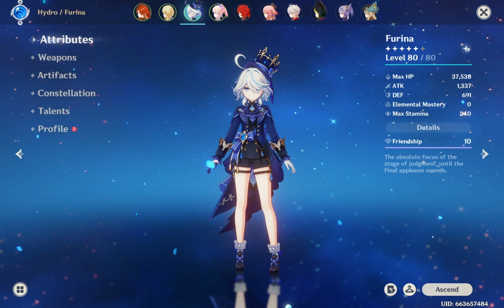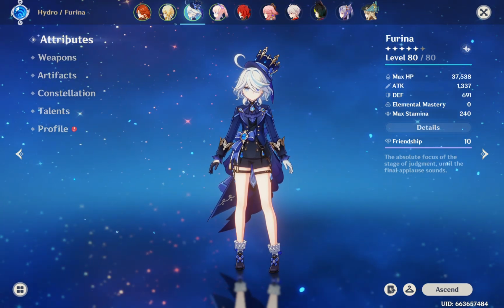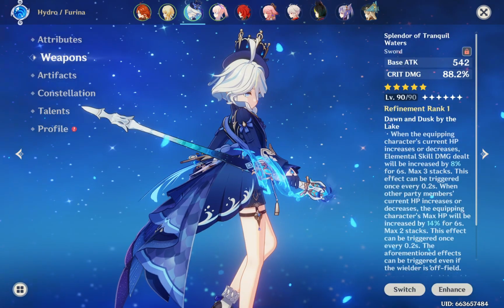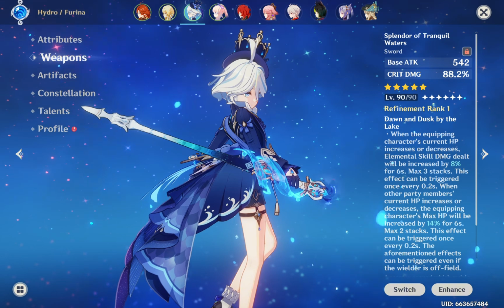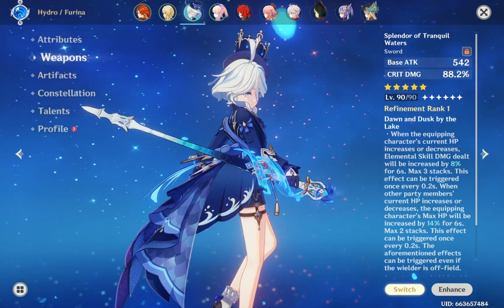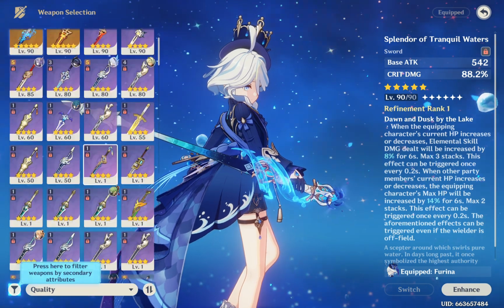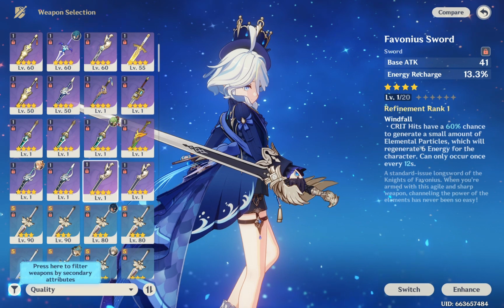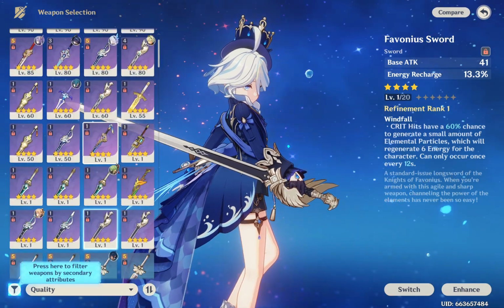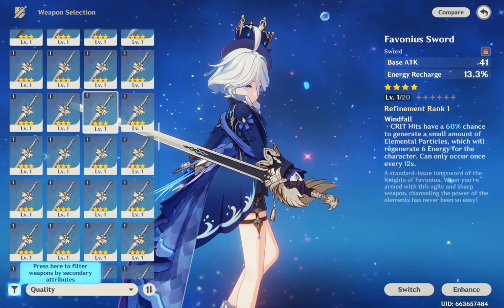Now Furina, she's an off-field sub-DPS. You probably want a lot of HP and probably some crit on her. Now weapon, I have her signature weapon, but us free-to-play players, we don't really have that many fancy weapons. So if I don't have her signature weapon, I'd probably go for something along the lines of Favonius Sword just to get that ER. And other than that, I really don't see any other great weapons for her.